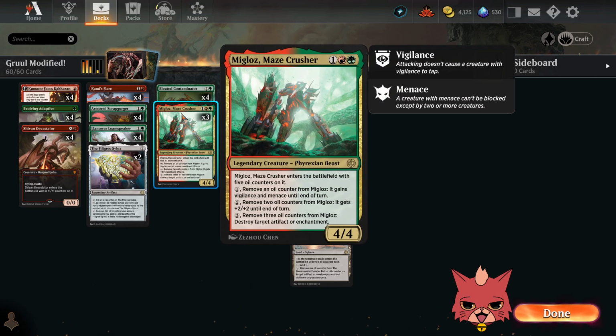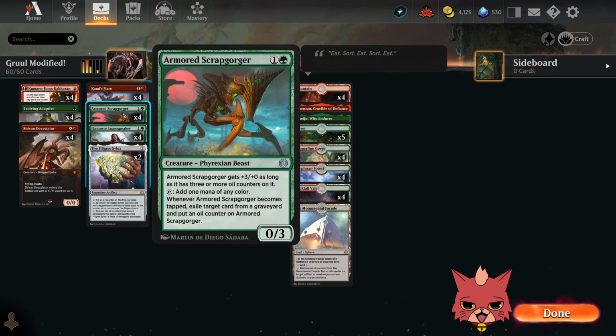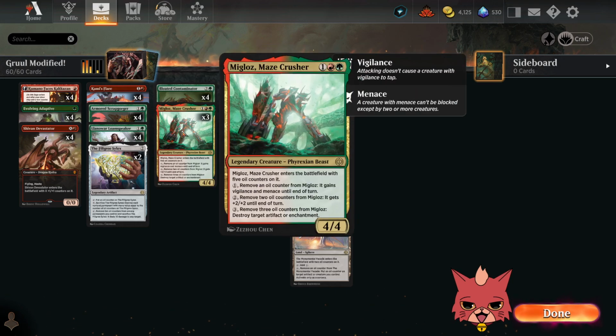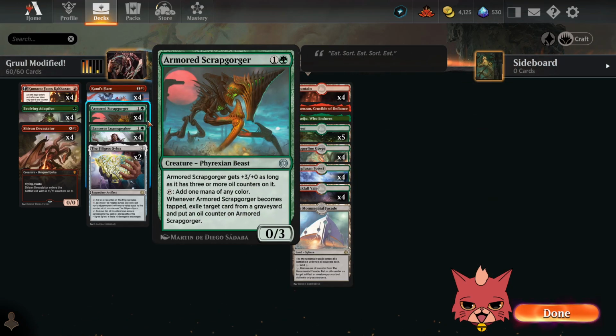Contaminator has a huge target. We didn't get to see the Maze Crusher too much today, but that's okay overall. Scrapgorger actually had a pretty good target too, didn't it? And we actually struggled getting the 3 oil counters on here when it was out there, which in a lot of those cases was where the Facade would have been pretty good. But again, you get to that middle game and you actually get the 3rd oil counter on the Scrapgorger, and now the opponent just has enough cards to constantly remove your cards, so Scrapgorger never actually gets that damage through, but it will at some point, right?